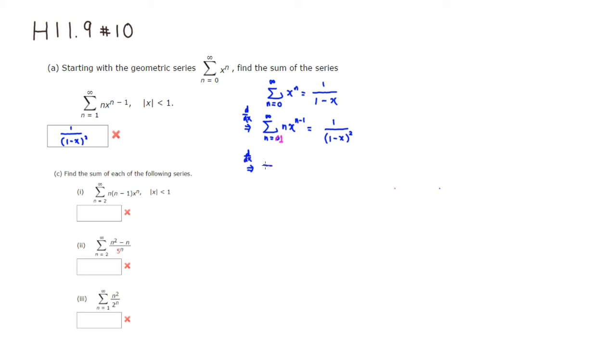So this is going to be a summation, n goes from 1 to infinity. n was already there, and then we put the n minus 1 using the power rule, and then you have x to the n minus 2. The derivative of this is going to be negative 2 over 1 minus x to the negative 3 power, so it's a cubed. Then multiply by the derivative inside, so it's going to be positive. I'm going to just go ahead and erase it.